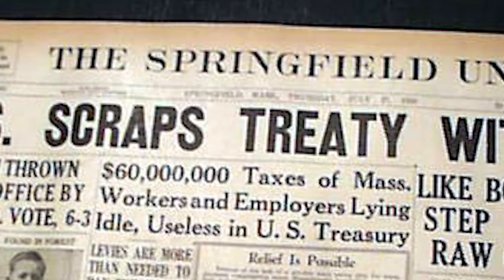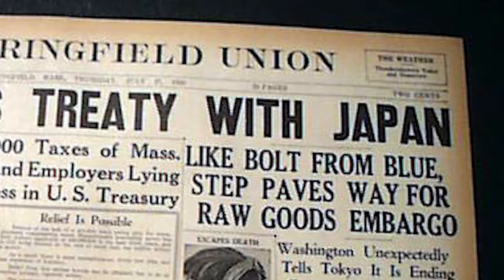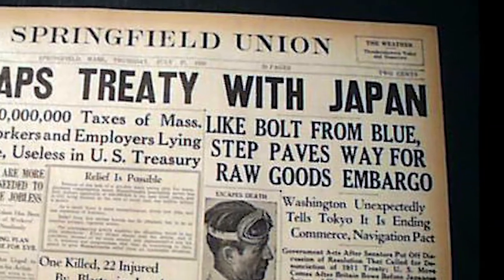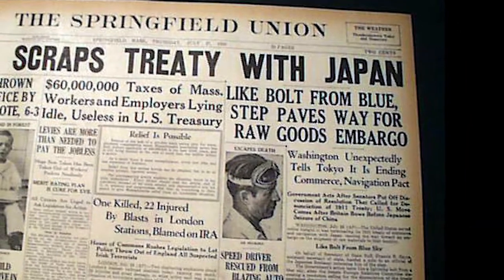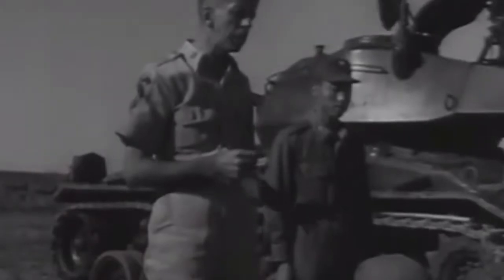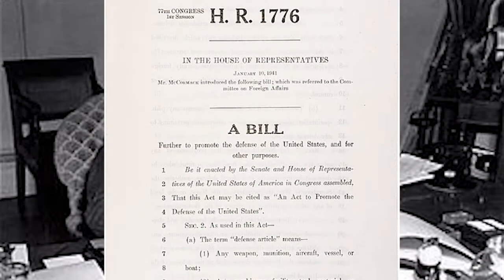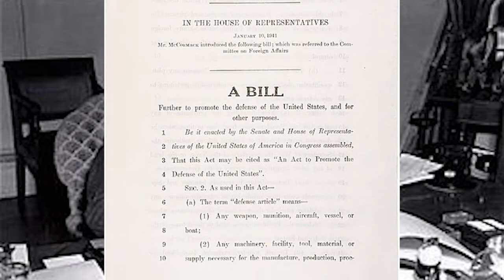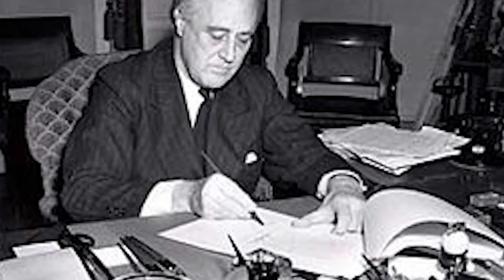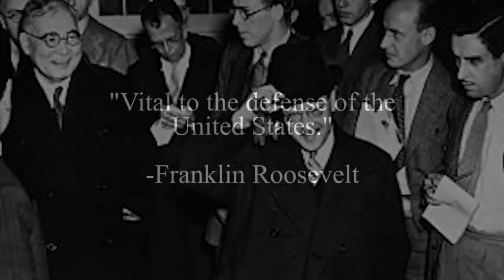As Japanese aggression in East Asia intensified, the United States initiated several trade embargoes on Japan, including termination of the diplomatic 1911 trade treaty with Japan and signing the Export Control Act. During the early 1940s, the U.S. approved aid to China, allowing the purchase of military supplies and materials, and further weakening Japanese relations. Through the Lend-Lease Act, the United States was allowed to continue aid to China while still maintaining its stance of neutrality. This policy was claimed vital to the defense of the United States.